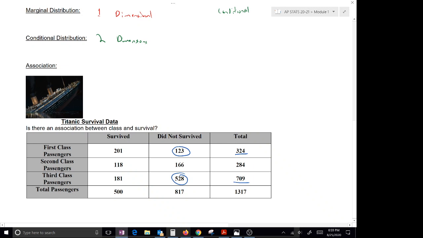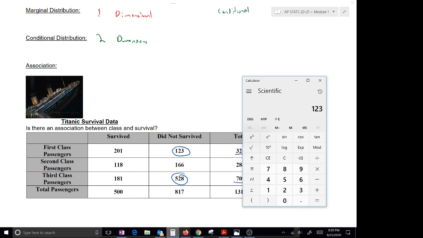I don't really want to look at the breakdown. If I compared them to that 817, that would simply tell me what percentage of the passengers that didn't survive were of the first class and third class. And it gives a little bit of information, but not enough to tell us whether there's an association, simply because, as I said before, we had more third class passengers to start with. So let's do that. Let's take a look at those percentages.